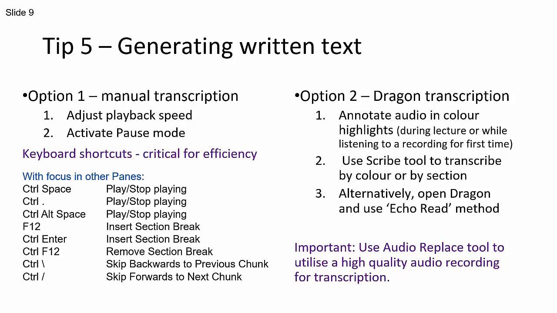So when the students are in the audio pane, they can use the space bar and the arrows to jump back and forth as they play back a recording. However, when they start to type, because the cursor has gone to the text column, they need to use some of these keyboard shortcuts on the left. So let's talk about that first, and then we'll come back and we'll talk about how text can be populated using something like Dragon. But first, let's talk about students who would manually type out the spoken information.